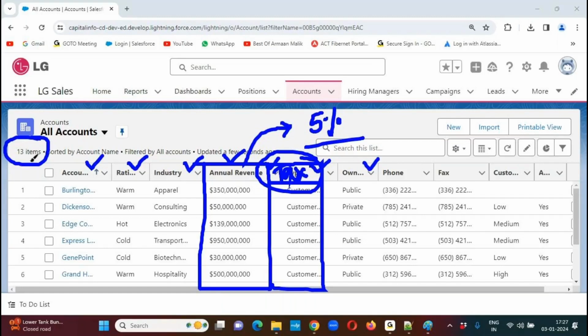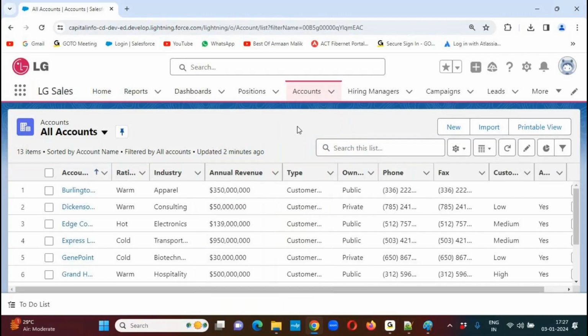For that reason, we are going to create this field of type formula, so that if anybody modifies the record value in future, the formula will automatically be recalculated. It will calculate the value dynamically at runtime, and the new value will be placed inside that formula field. So I want to create a formula field in my account object which represents the service tax value, which will be 5% of annual revenue. Okay, now how can we configure this formula field? Let me show you with the practical use case.